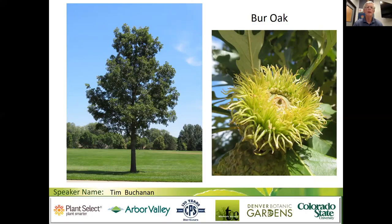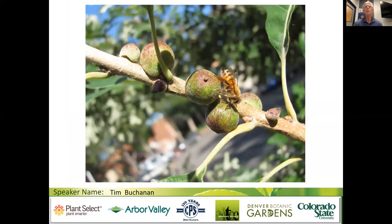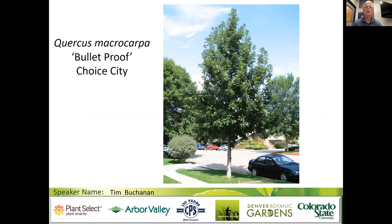On the left you can see a specimen about 15 to 18 years old with a tighter pyramid shape, a narrow oval. One of the problems with bur oak is an insect gall called bullet gall. These little round galls look like a bullet or a marble. A wasp lays an egg and causes the stem to grow around it. It then attracts bees and other wasps that can be a hazard to people getting stung — a safety hazard and unsightly. Having bur oaks that are gall-free is a major objective in urban forestry along the Front Range.